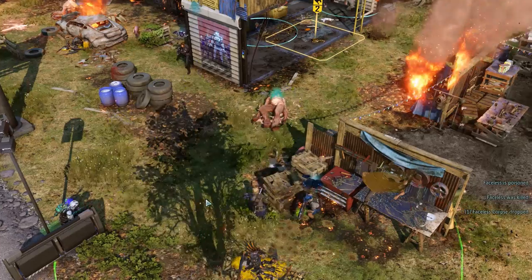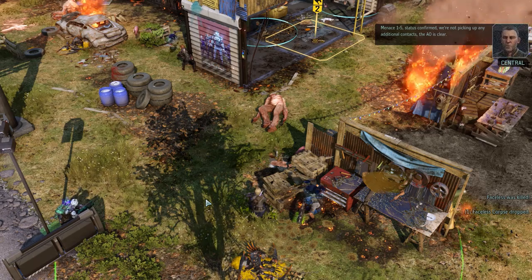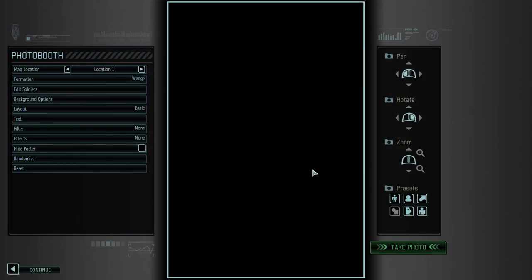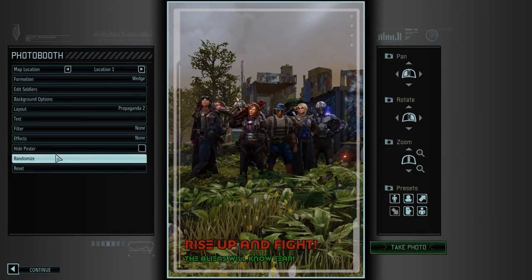Remove all obstacles from your path. Menace 1-5, status confirmed. We're not picking up any additional contacts. The AO is clear. That was a lot of damage. Mission accomplished. Plenty of wounds all around.